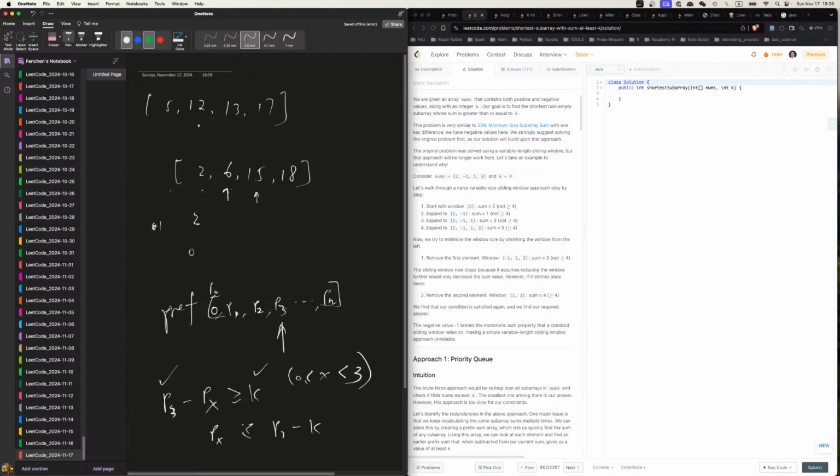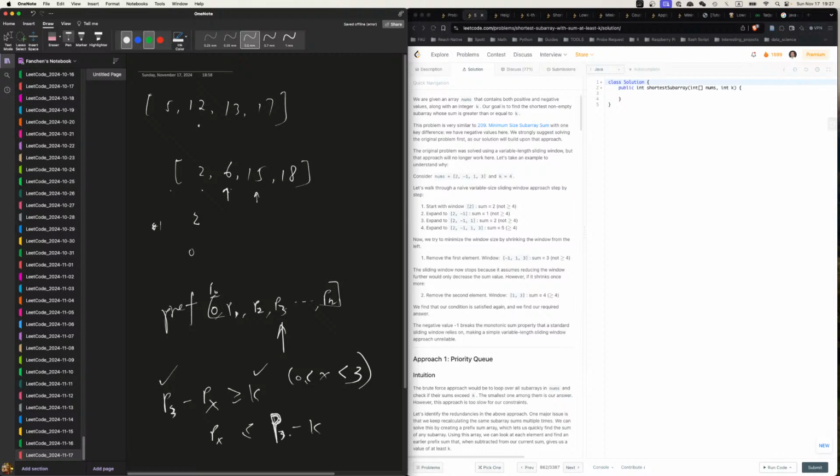So I have all of these in the front, and I want to find one whose value is smaller or equal to P3 minus k. The smaller the better, and among all of those, I want to have the largest x.